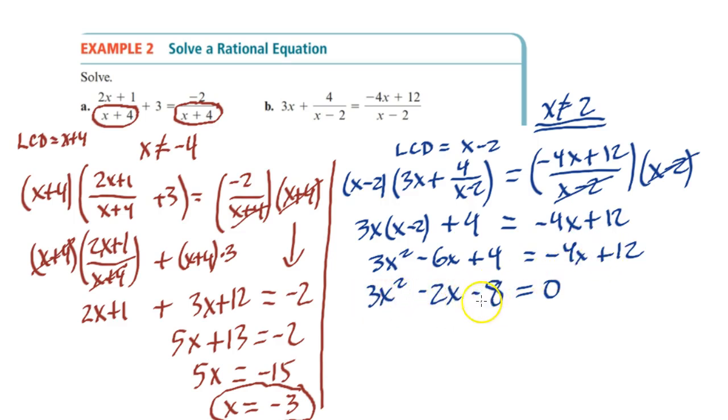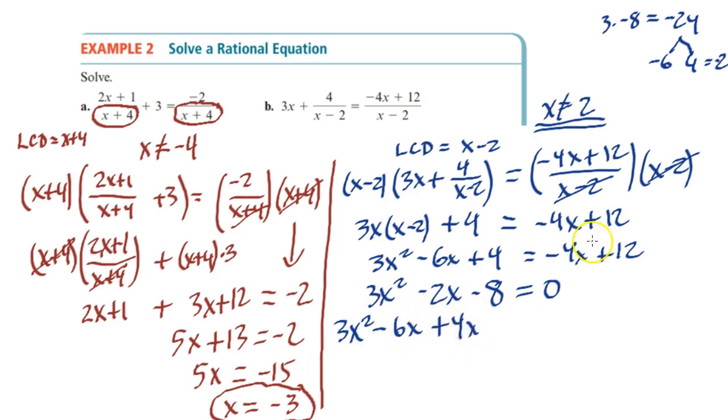We have a leading coefficient of 3. I'm going to use the AC method. And I'll do it up here on the top. So 3 times negative 8 is negative 24. And we'll factor this, and you check the different combinations. May not appear to you right away, but we'll notice this is negative 6 and positive 4. Add those up, we get negative 2. That's what we want, negative 2x. So we have 3x squared minus 6x plus 4x. So we have negative 6x plus 4x replacing the negative 2x. We still have 3x squared and minus 8.